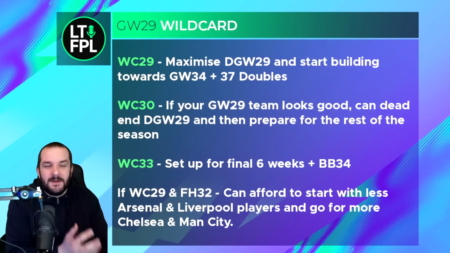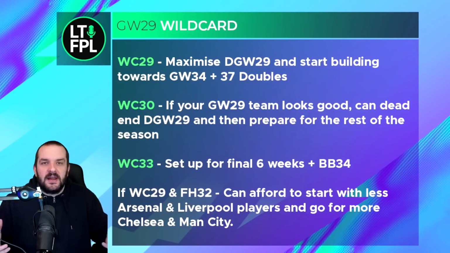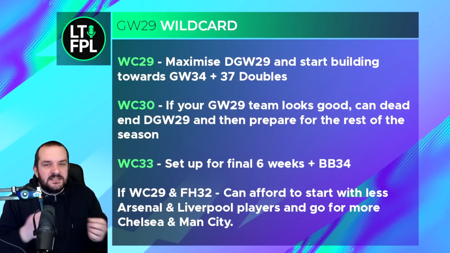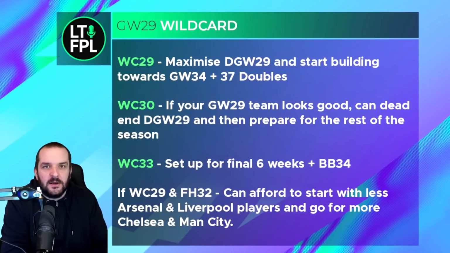Likewise, Arsenal's best fixture in the next kind of 4 to 5 game weeks is probably this week against Leeds at home. So if you didn't want to drop the players for that week, you could look to keep them for 29, then maybe wildcard, not necessarily out of all 3 of them, but maybe reduce the number of Arsenal players you've got from 30 onwards. I think you've still got the same disadvantage that if you need to bench boost, it's not until 34, and your team would have to be in a pretty good way for 29 to avoid using it this week. But it is an option.